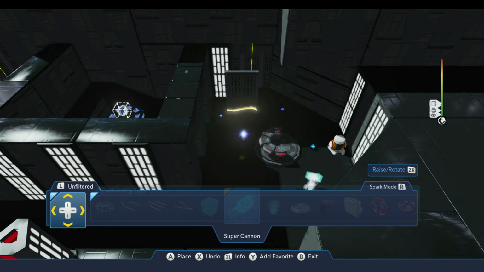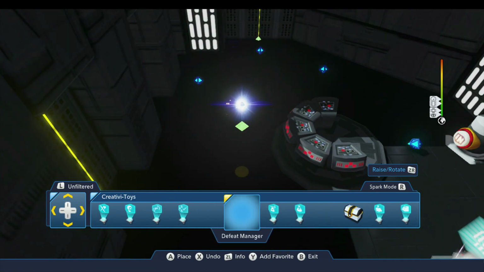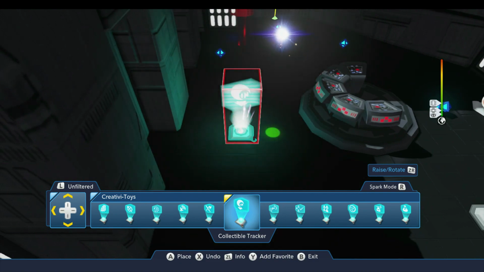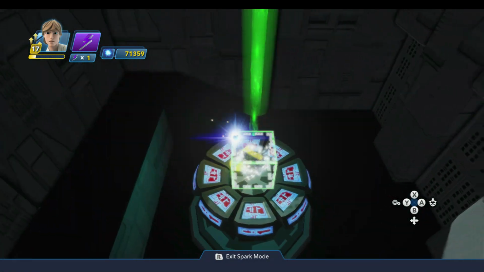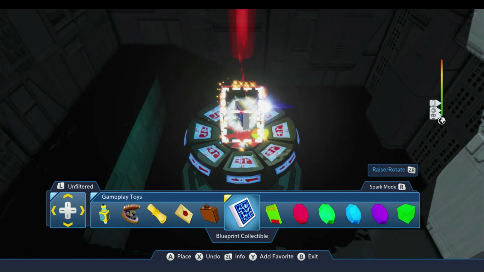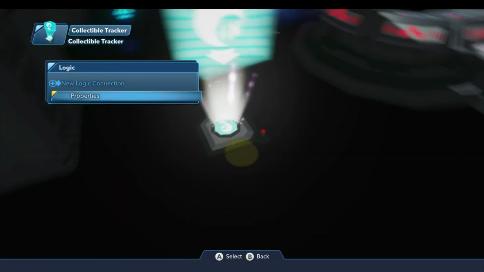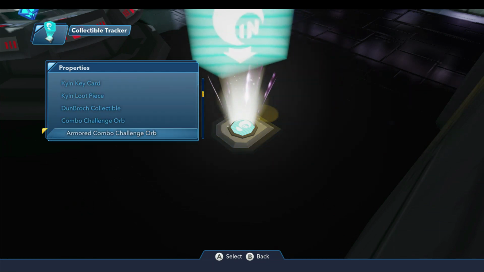And so for that, we're going to come back up to the Creativitoys drawer, and I'm going to drop down a collectible tracker. And the collectible that I'm using for the Death Star plans, if we go ahead and move this, is the blueprint collectible. And so on the tracker here, we'll come into the properties, and for the collectible type, we're going to look for the blueprint.